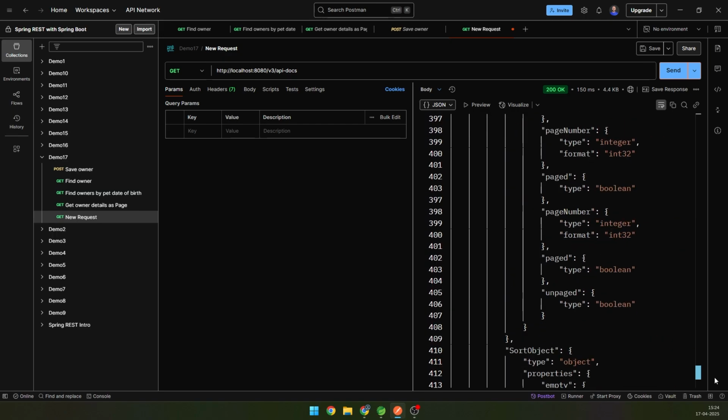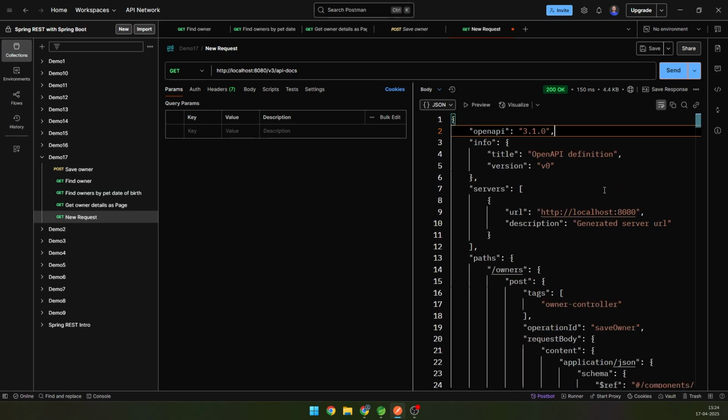So isn't it great? Just try to think what is going on here. We just added one single dependency, and then this is the default URL. On this default URL, it is automatically providing us the documentation. And yeah, that's the magic. Now you will say, okay Abhishek, then is it the case that the video is over and tata bye bye? But the answer is no.